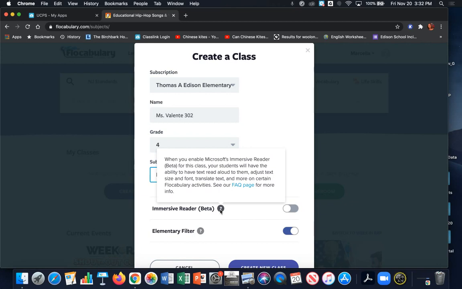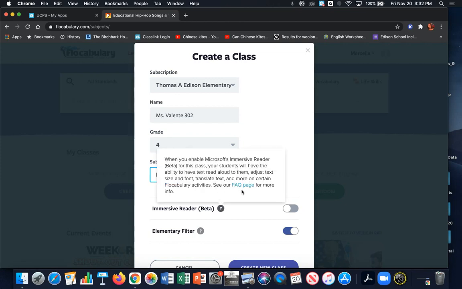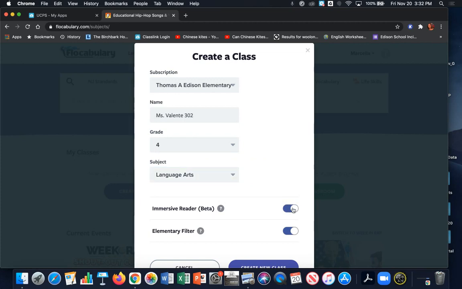The text can be translated for them. And there are more choices and options on certain Flocabulary activities when this immersive reader is turned on. And you do have a link to a frequently asked question page for more information if you'd like. So I'm going to turn that on.